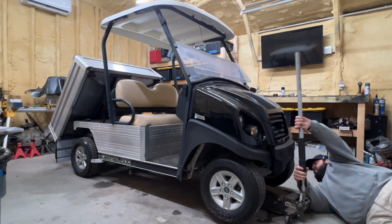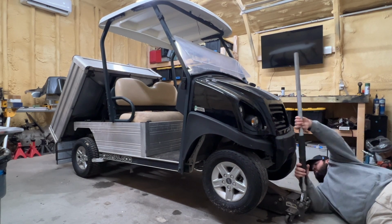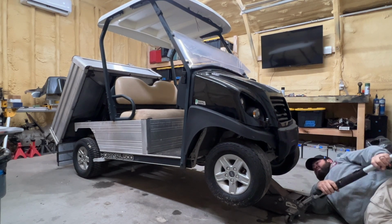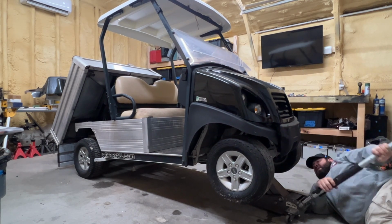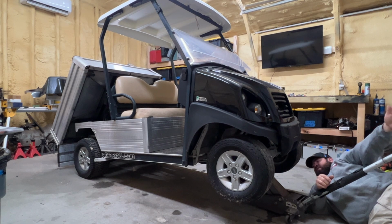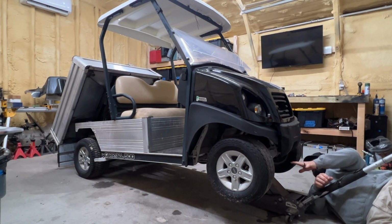I don't know if you remember, if you didn't watch the first episode, the accelerator pedal and brake rod on this golf cart is broken, so we're going to have to fix that as well. But I'm probably going to get started taking apart the front end and get the wheels, tires, maybe the suspension off as well, and see what we can do to convert the new lift kit to the brakes on this one. This has drum brakes. Probably just going to leave the drum brakes on it.